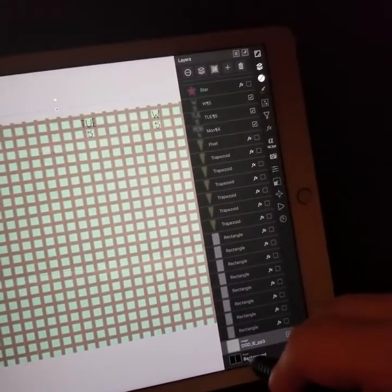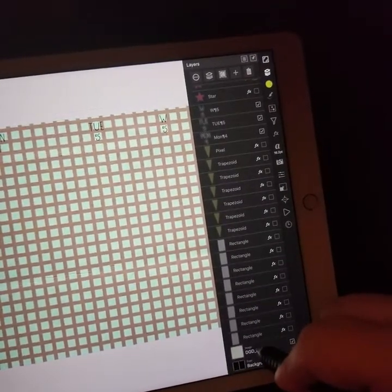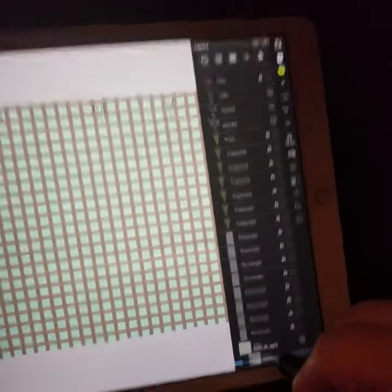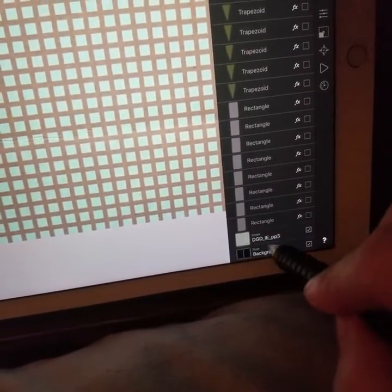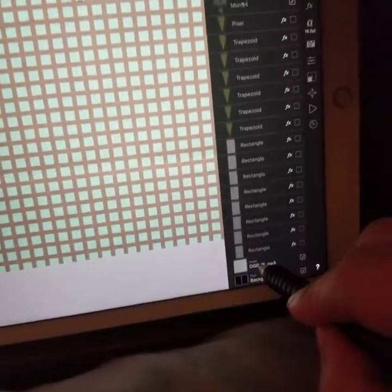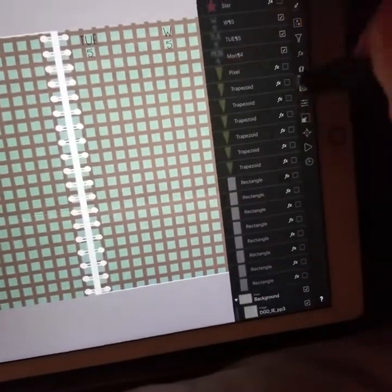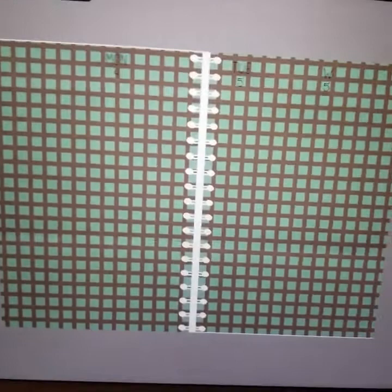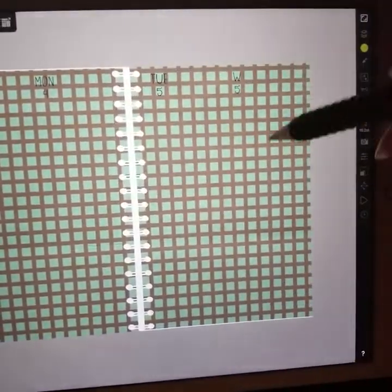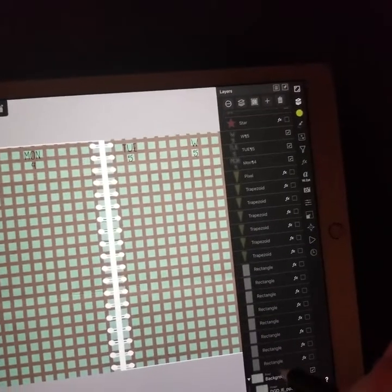Since this is my background layer and this is my paper, if you take the paper and hold it and put it to where that blue line is right in the center and let go, then it will actually crop it to the mask that I had on there. Once I've done that, it's really not the color that I wanted, but it'll do for now.